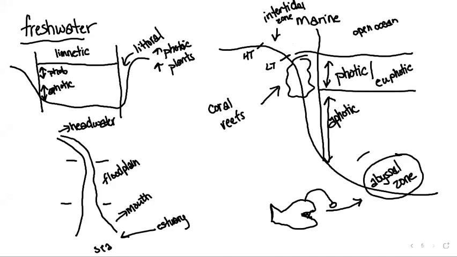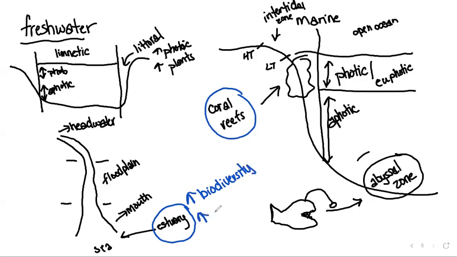As we are looking at this, I would like to ask you, what do coral reefs and estuaries have in common? They both involve salt water. Okay. They have the highest primary productivity and biodiversity. So they have high biodiversity, and in their respective places, they have the highest primary productivity. So when asked on the test, if you only see one of these two, you choose that one. If you see these two listed together, you choose both of them.